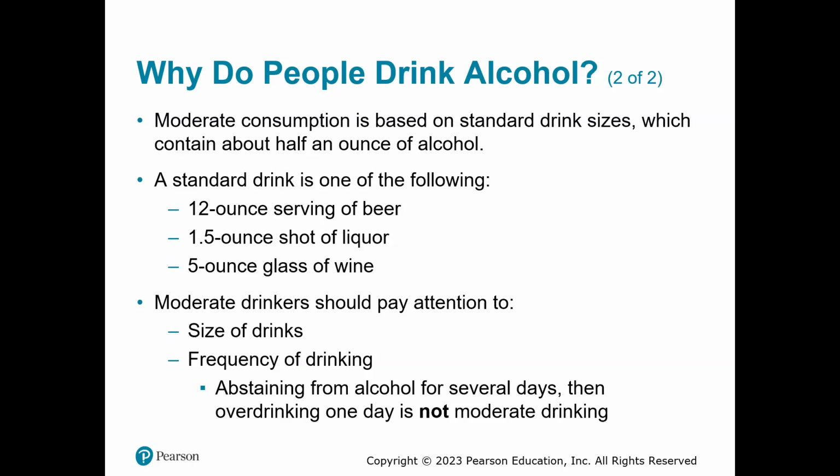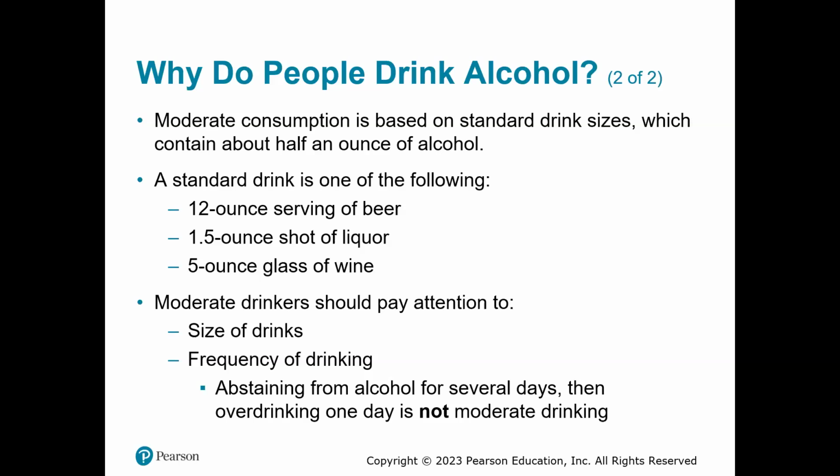All right. So again, moderate consumption based on number of drinks per day, 1 for women, 2 for men. But there's a standardized set of drink sizes that we don't always go by. So a standard drink is 12 ounces of beer, 1.5 ounces of liquor, and a 5-ounce glass of wine. So those are our standard drinks. 1 drink is one 12-ounce beer. 1 drink is one 5-ounce glass of wine.